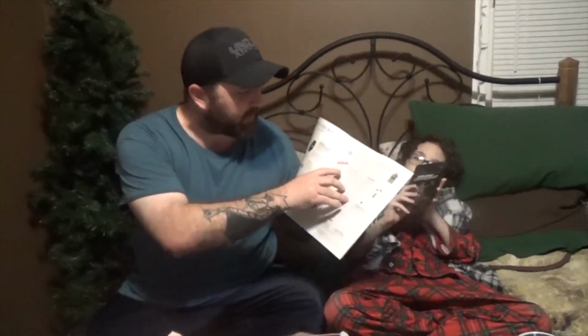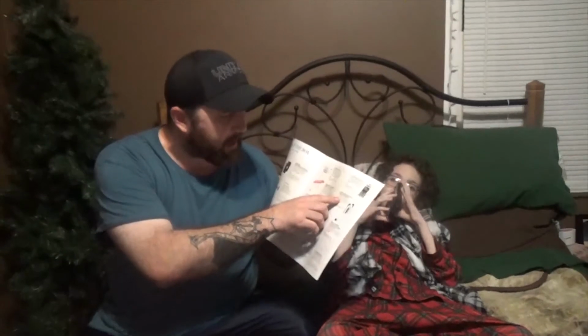I'm not sure how this works, but up here, if you look, it says there's a teapot and then there's a French press, and this one says an umbrella or some headphones. So I don't know if it's randomized or what, but if we got the teapot and the umbrella, maybe you'll get lucky and get the French press and the headset. I don't know if you can go online and choose what you want. My wife is shaking her head saying you can. So I guess you could either choose the umbrella or the headset. So you can listen to music and not bug everybody in the house. I don't understand why she didn't choose that, because she hates it when I play music on my phone. But I can understand why she got the umbrella, because it does rain a lot here.